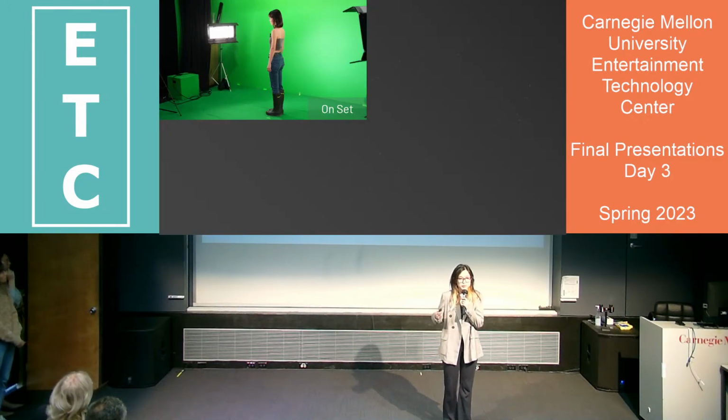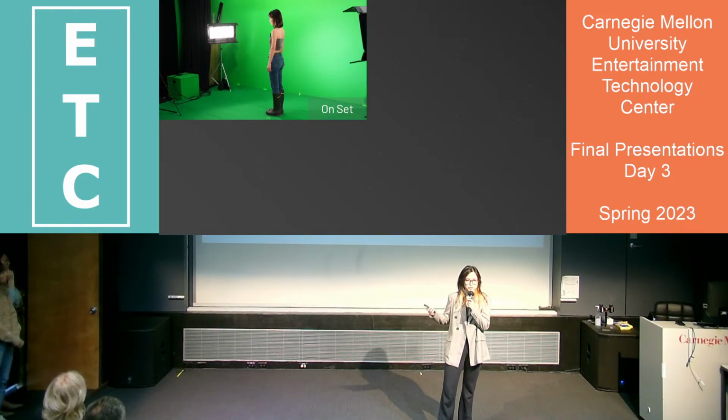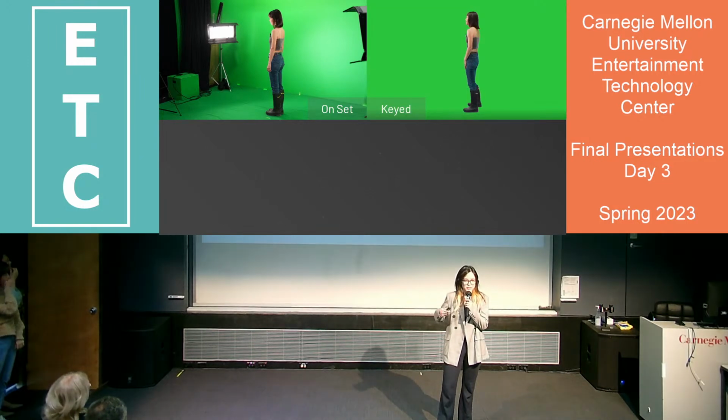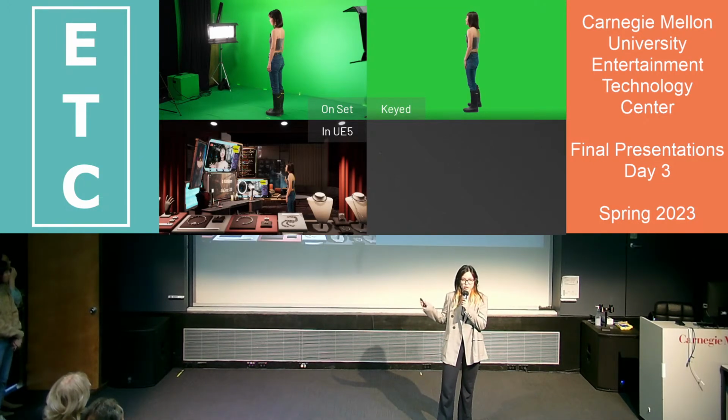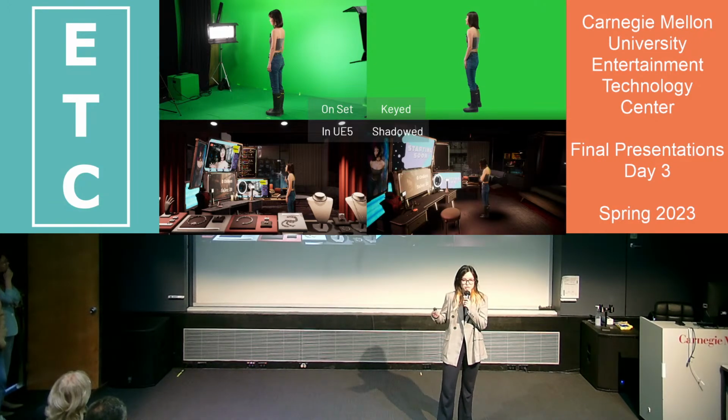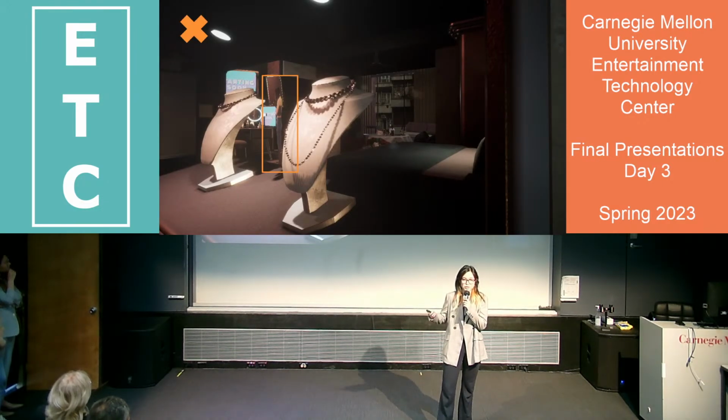And here is how we implement Laura's green screen footage into the 3D scene. We adjusted and keyed the footage to separate the layers and used some lighting techniques to fit the character into the environment. And we also added shadows on the ground to make it more realistic. And in order to avoid seeing the 2D footage from this side, which looks really flat, we limited the audience view by blocking the windows with more curtains.